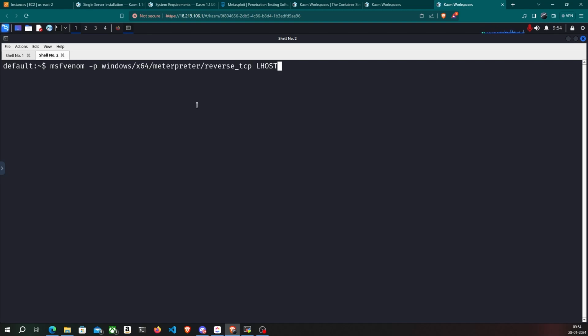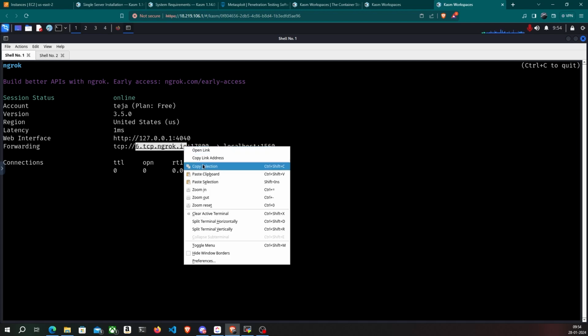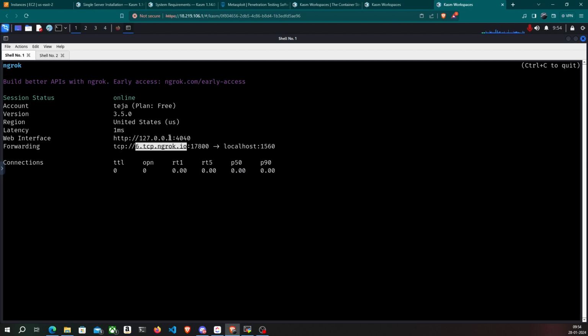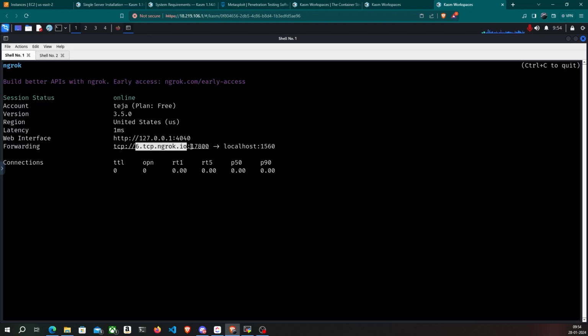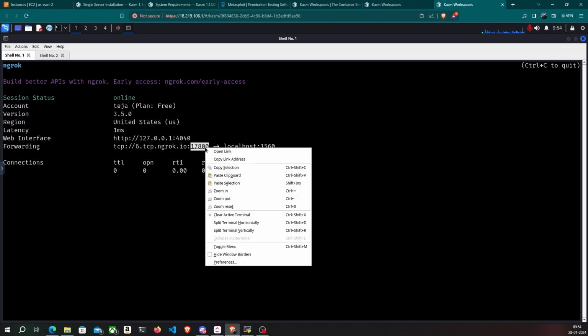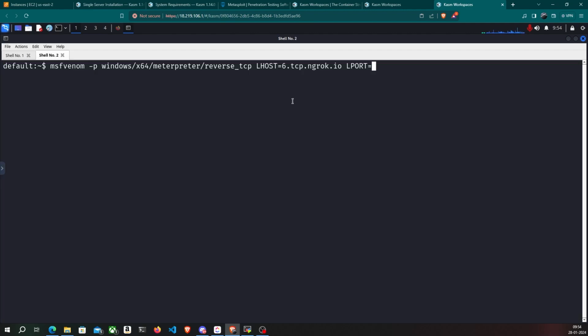And then I'm going to specify the LHOST, which is going to be my ngrok address, which is 6.tcp.ngrok.io. It may vary in your case, so just copy it from your ngrok output and then paste it here. And I also need to give the LPORT, which is going to be this random port that ngrok generated. I'm going to copy this port and paste it here.